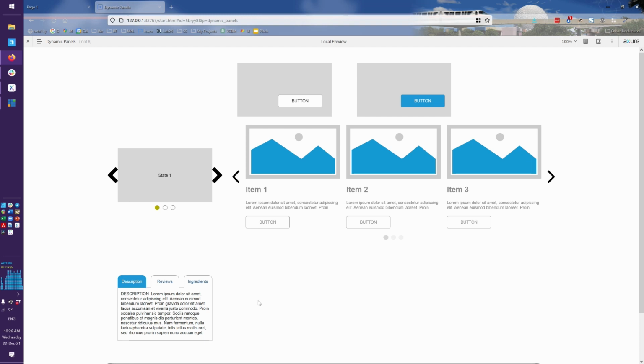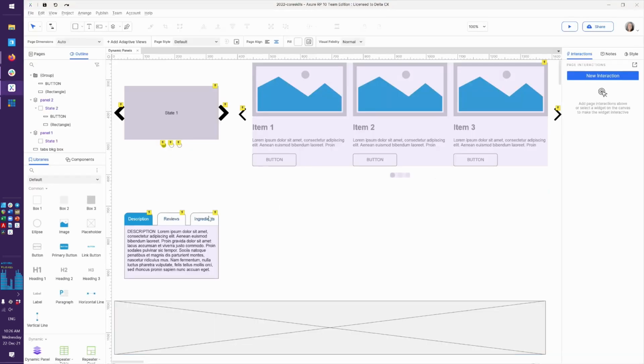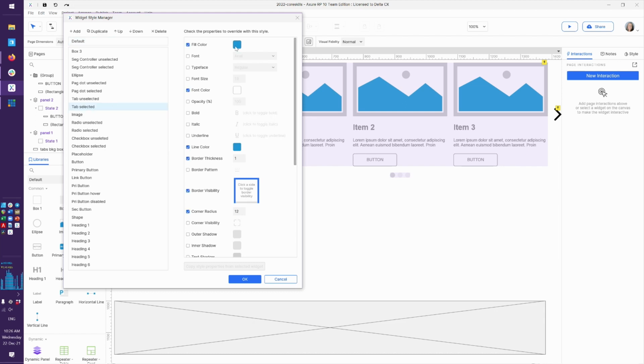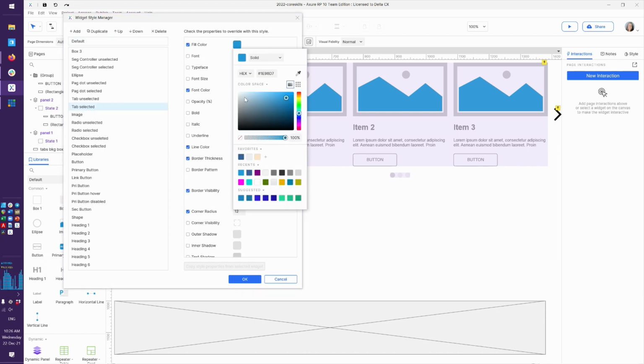A little funky because of the colors that I chose, but it's kind of the right idea. So this means chances are it would probably look better for our tabs to have the active one as white and to have the other ones as some sort of other color. So just to help the realism here, or the visual design, let's switch that around. Let's say that the selected tab is actually white.